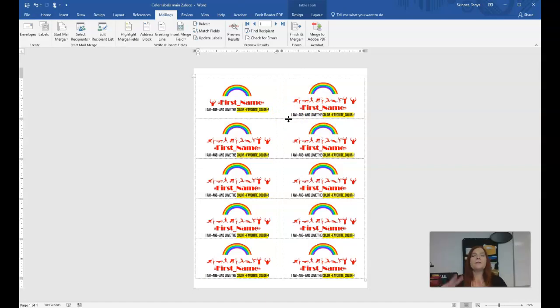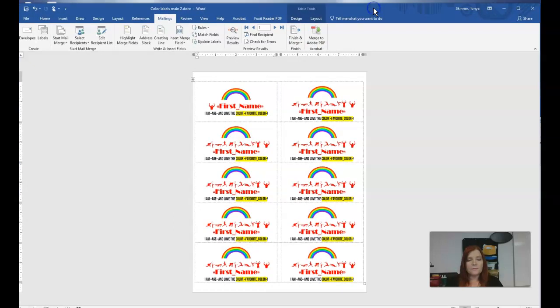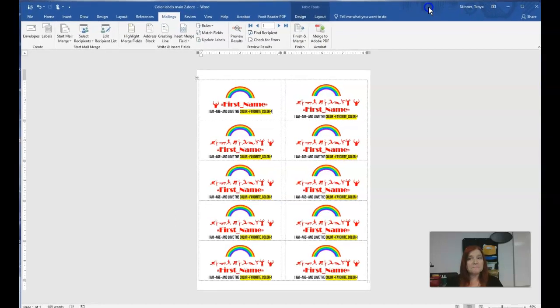The main document, form document, template document, whatever. It's the mama document. Okay? Mama document, data source, merged document. So you got to have those two things to make the merged document. And then it's not real till you hit finish and merge. Okay? All right. That's pretty much it.